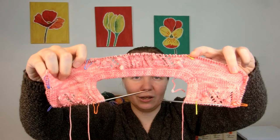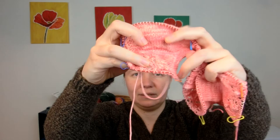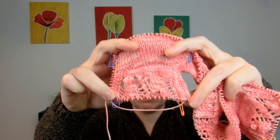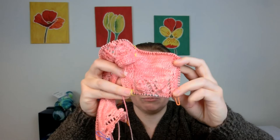I've recently knit a Dasala cardigan out of my own handspun, and it is a ziggurat from the book by Asa Tricosa. But I wanted to do something more special, and you will probably be able to tell, here there is some lace going on, which wasn't going on in my previous Dasala cardigan. And on the back there's also going to be a panel of lace running down the back, and on the other side, of course, as well, because I like my cardigans to be somewhat symmetrical.